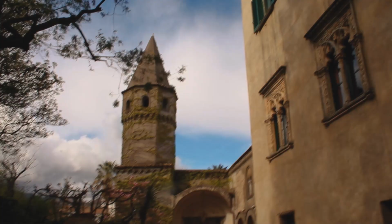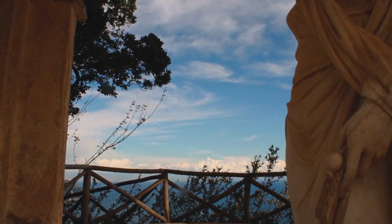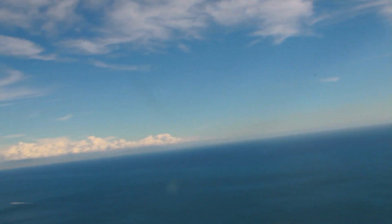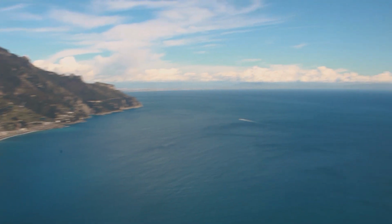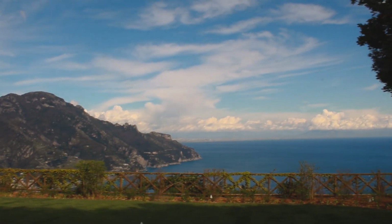I visited Italy for 2 weeks, and this was my last week there. I got to check out some places that I had been eyeing for a while, Villa Cimbrone being one of them. Highly sought after, definitely recommended in terms of a place to check out when you're there. It's free entrance, and it's basically a municipal park where you can check out what it is like to live in a villa in Italy. I think it's the best example of what it is to live like in a villa in Italy. I could be wrong, but you know what? You should go check it out and let me know if I'm wrong.